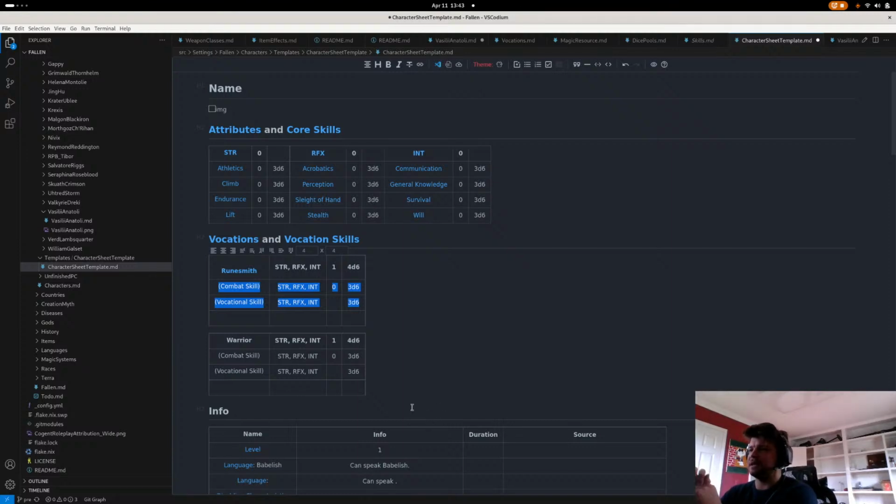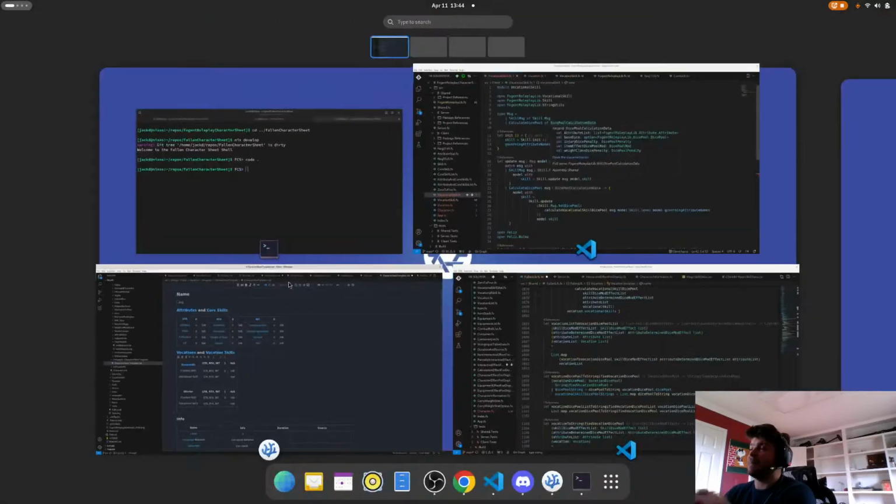So there's combat skills, weapon skills, magic skills, and vocational skills. A weapon skill would be for your sword or whatever. A vocational skill would be like a blacksmithing skill or anything related to your job that isn't magic or a weapon skill. And then magic skill is self-explanatory here.